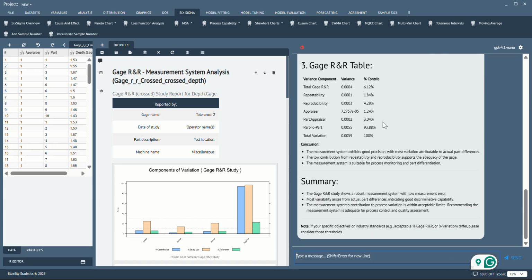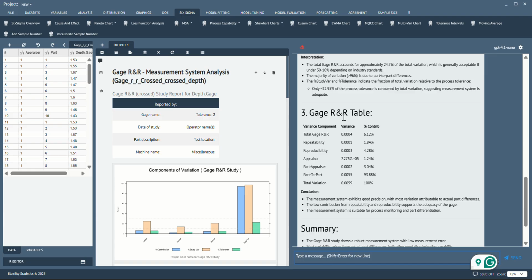Now you could continue with this one. In fact, it's asking you if your spec is per industry standards, please consult those thresholds. So it's now giving you some clue what the next questions to ask are, and I'm satisfied with this one. Or you could just hone in further and ask it to explain these points a little further. So this is now becoming a conversation thread. It has all the information, all the data. You don't have to pass anything more. You just continue to ask questions, and it continues to answer in the context of what you already passed.